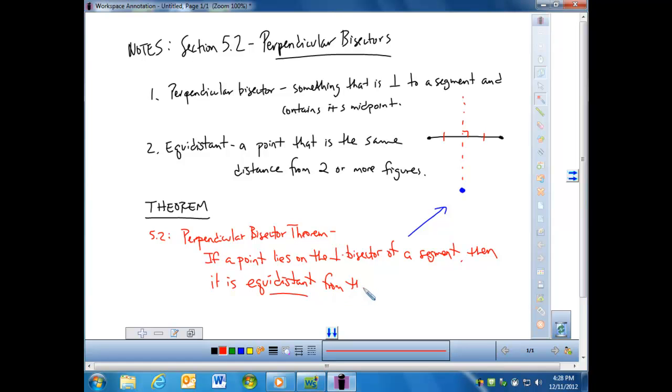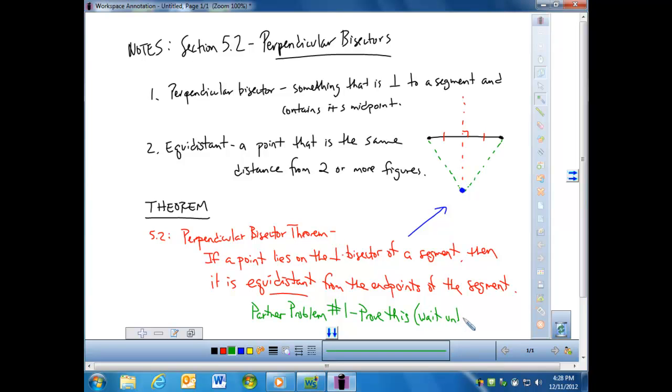Don't just write this down right now, but write it down and attempt to understand exactly what you're writing down. Let it soak in. So that green distance and that green distance should be congruent. In a few moments, when we are done with all this instruction, one of the problems I'm going to ask you to work on with a partner is to prove this theorem is true. If you will, prove those two green segments are congruent.